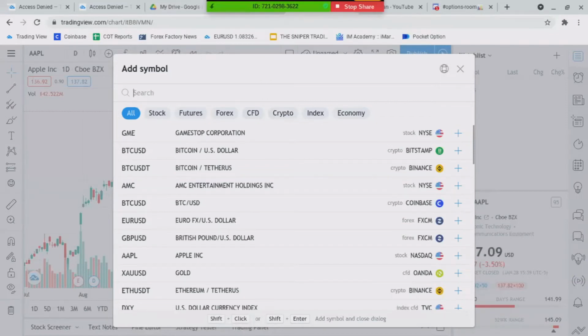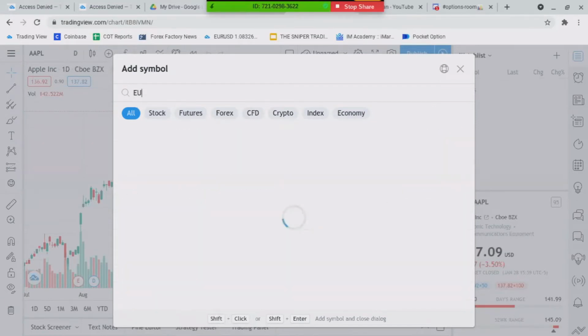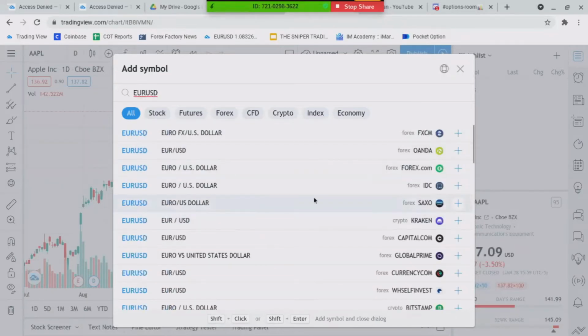So for example, if they told you to go mark up Euro USD, what you're gonna do is search up Euro USD, right? I'm not sure, Izzy, I don't know how stocks work, but for me, with Euro USD, I always tell everyone to go to the forex.com one because, as you can see, there are different options. So I always pick forex.com. I don't know if any of you trade forex or would want to learn forex, but this is basically what you would do. I would recommend always picking forex.com.